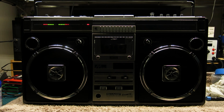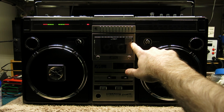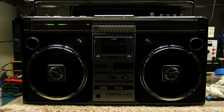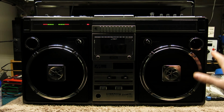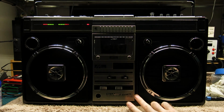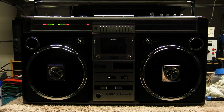And I love the unique details on this that make it unique to the Japanese market, like the New Life Now sticker, which is actually spelled properly. Some of them say New Life No. It's a bit of a mistranslation, but I don't really know what that sort of hand symbol and the heart is, but in that kind of quirky Japanese way, I really like it. I think it's really interesting to have one that's all marked up in Japanese compared to the Western market model. The 505 ST was the silver version, where you've got the silver plastic, whereas this you've got the very dark metallic grey painted plastic and the black tuner dial. So the ST model has the silver tuner dial.